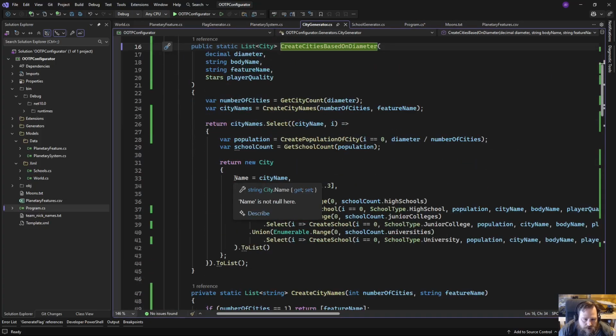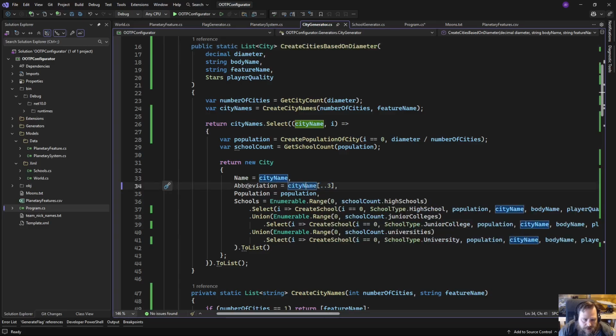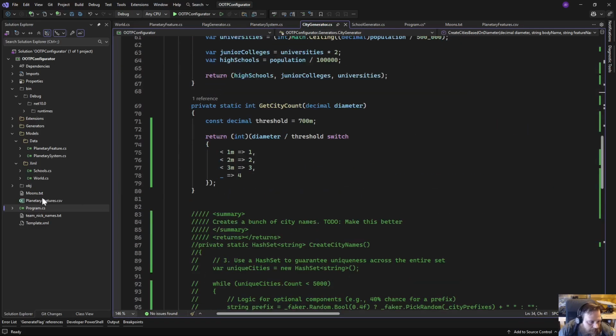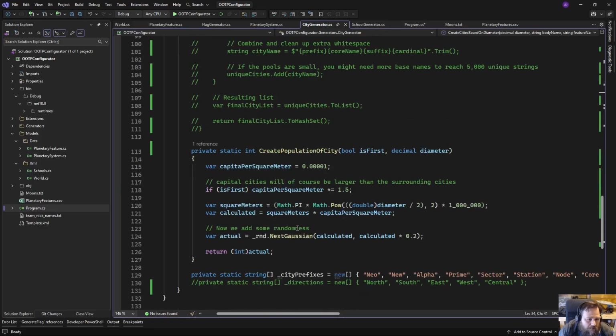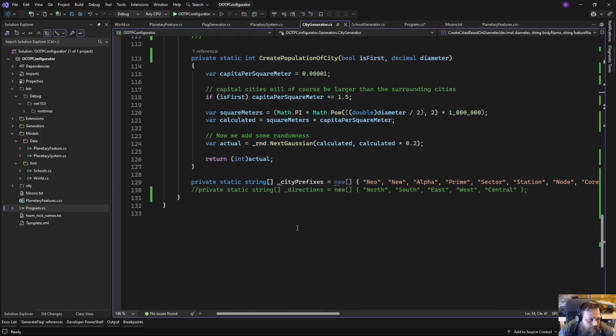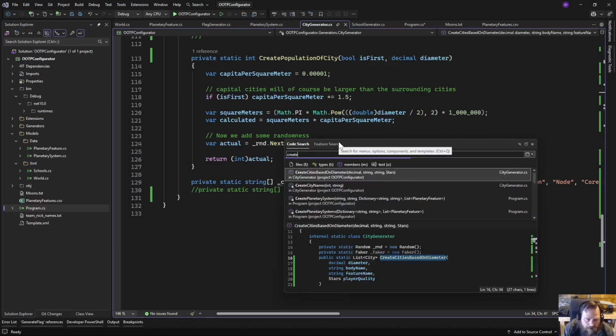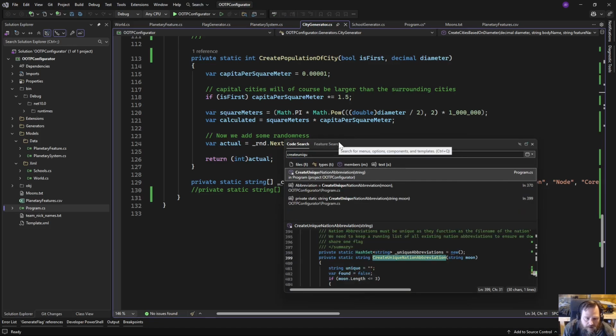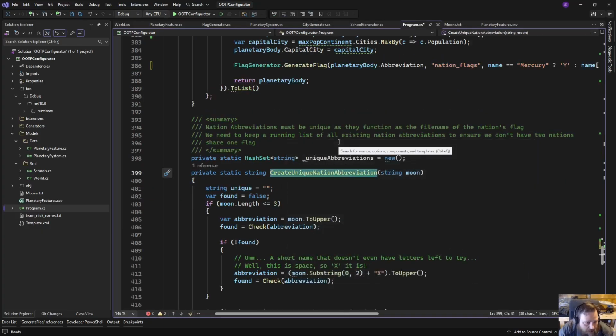We're returning this. You know, if I add a suffix, all of my cities are going to have the same abbreviation. Where's my create unique nation abbreviations? I wonder if I can use this.